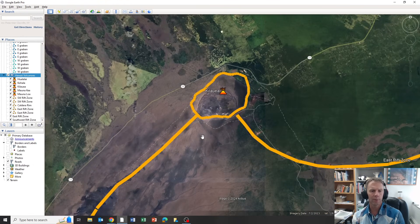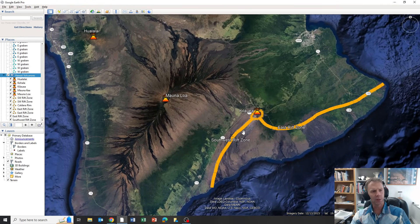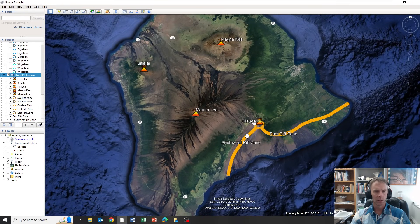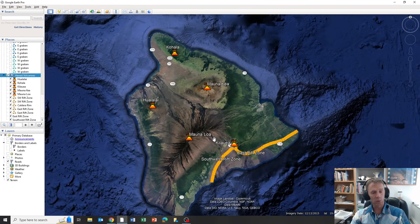I'm also maybe enticing a few folks — I've got the idea and plan to do a field trip to the Big Island in 2025, probably in the summertime. If you're interested in that, you can reach out to me; I'll make a more formal announcement later. This is an area I've taken students to five or six times over the last 15 or so years — I know the Big Island really well and it's a fantastic place to observe geology. We'll do another update on Kilauea if something picks up or warrants it, but for today I thought the increase in the advisory level to warning status was worth looking at the data and having folks take a glance at Kilauea. Thanks again for joining me — appreciate it and have a great day.